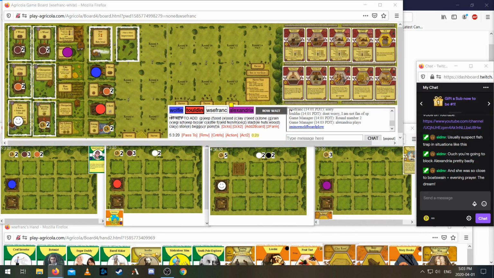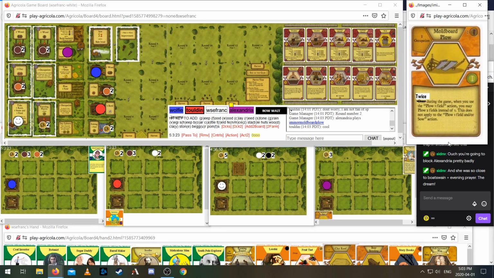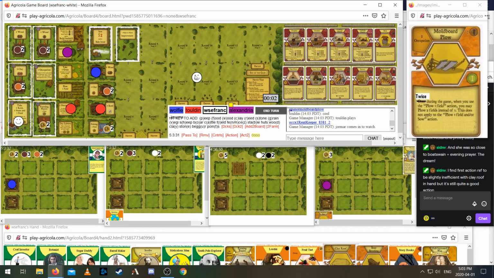Alexandria plays Moldboard Plow on start player with their first move. Yeah, that's probably not good. First action reed stone food to be slightly inefficient. Yeah, you're right about that actually. So this is why you don't first action play a plow in round 2, because sometimes someone just wants to plow a field, and you pretty much don't ever want a first action plow. So the thing is, Alexandria just made her moves a lot worse. Like, she could have first action done a better move like occupation, and then second action played the plow.